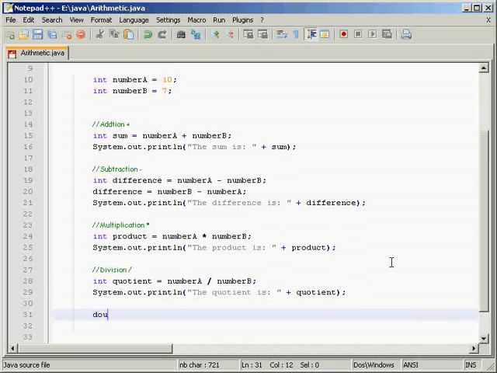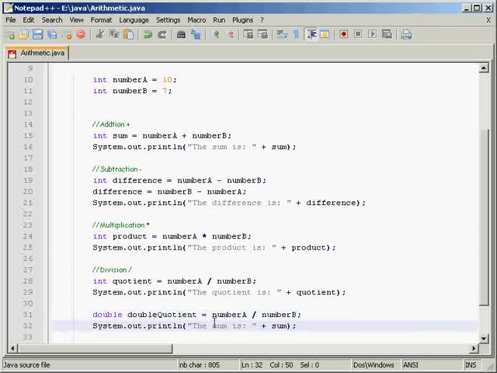We'll use a double just to get the better precision. Double quotient equals number A divided by number B, and we'll print this out as well.